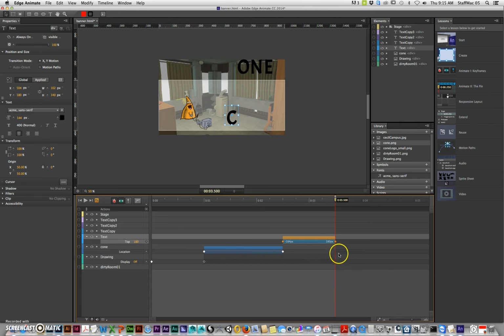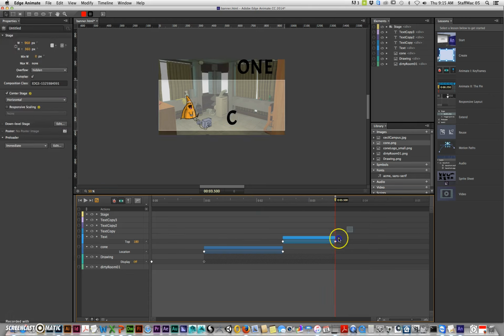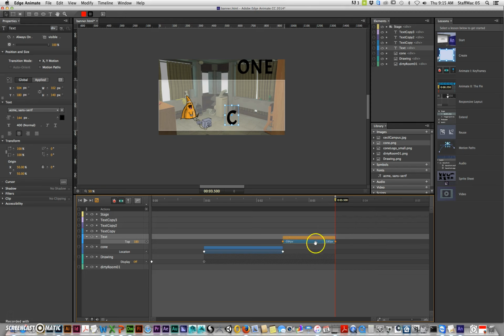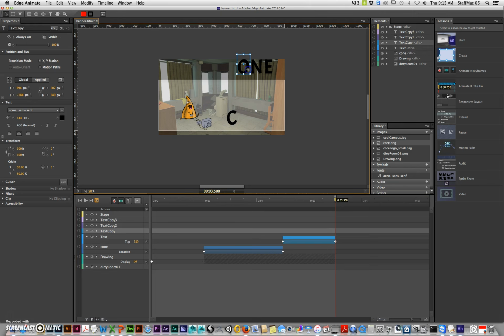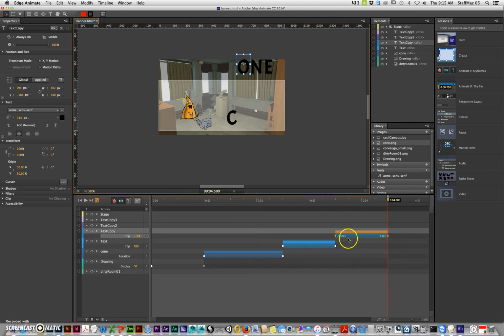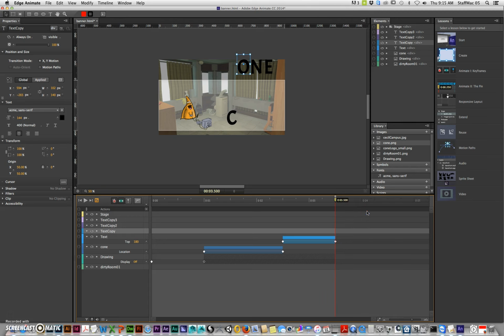Now what I can do, which is awesome, is click and drag over this whole thing. Command C to copy that. And then I can select this. I'll hit Command V, and it will paste those keys onto this one. Although actually it didn't quite do what I was hoping for.